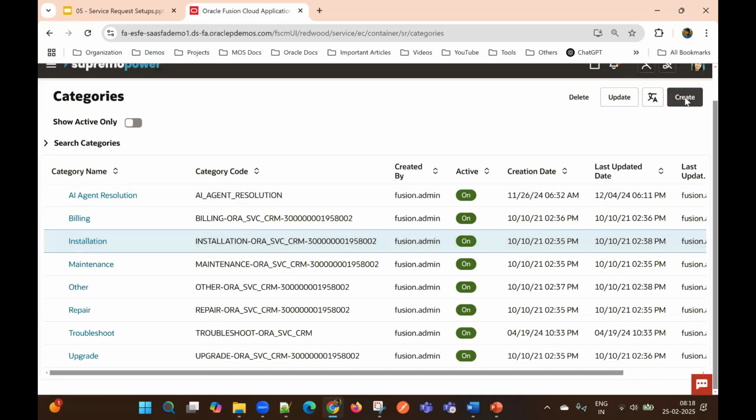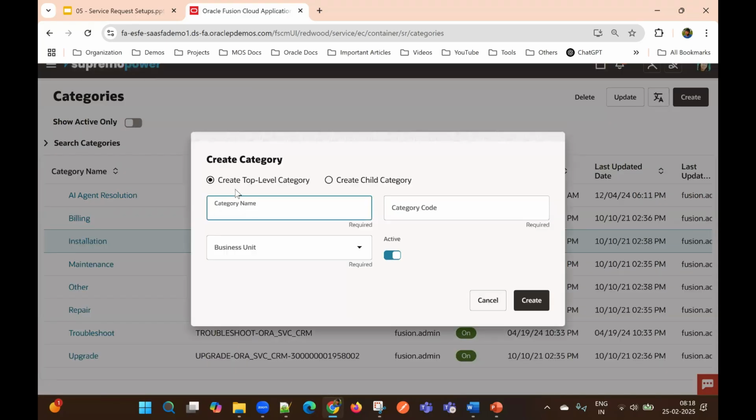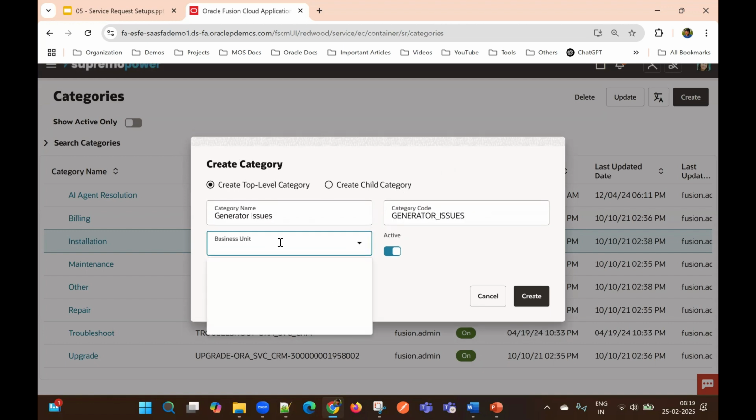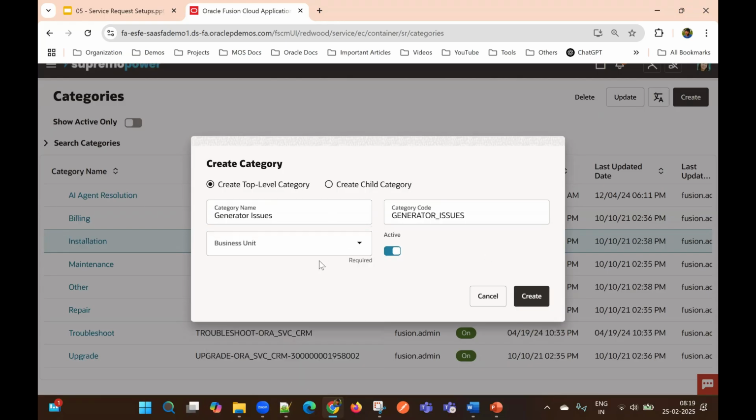I'll click create, choose create top level category, and name it generator issues. So that's my top level category.